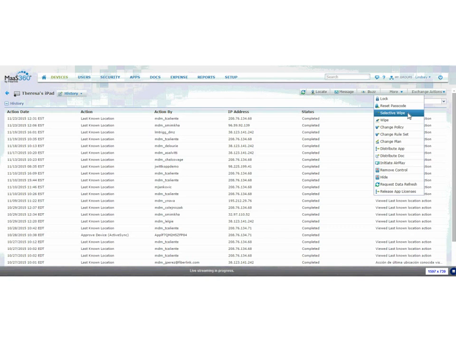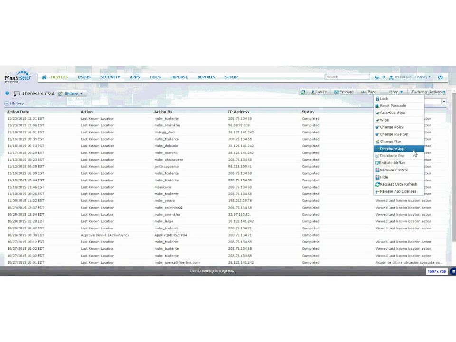Now, if you have someone that's simply being offboarded from the company, maybe they're changing positions or leaving the company, we do have a remove control feature as well, which will remove all Mass 360 control from the device, in addition to removing the corporate information using that selective wipe. So this is a nice way to part ways. You don't have that traditional exchange wipe that has zapped every piece of information off of that device, but you know that they're not taking any pertinent company information with them as they leave the company.